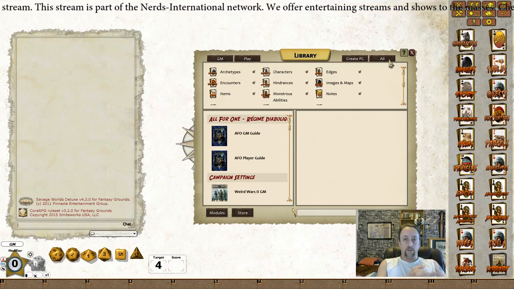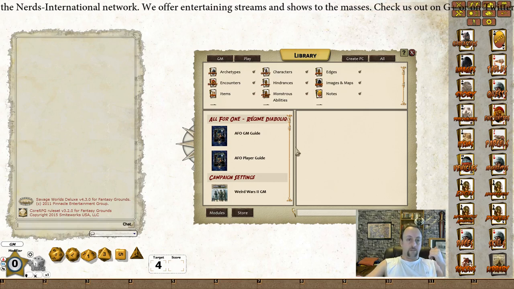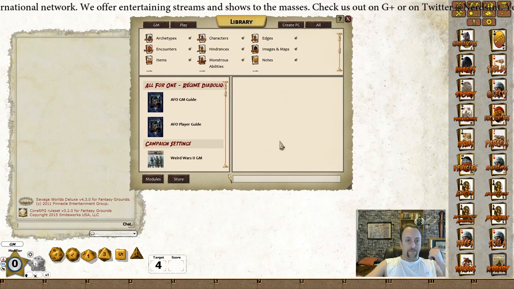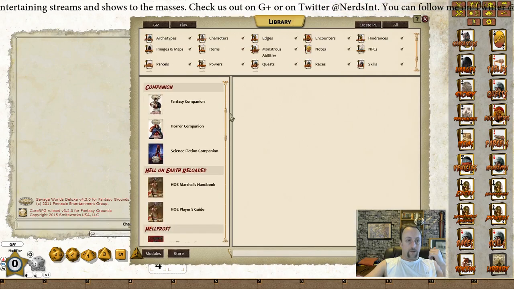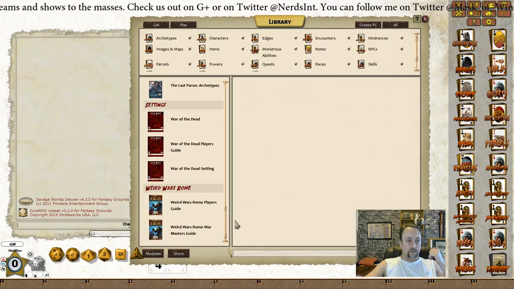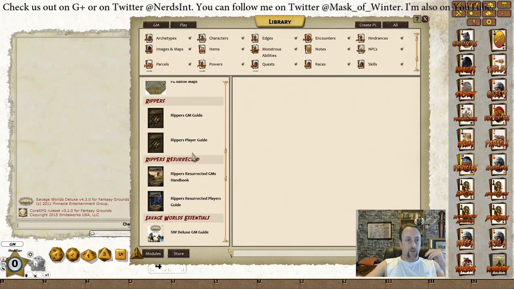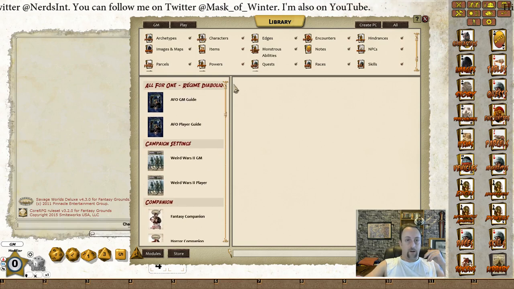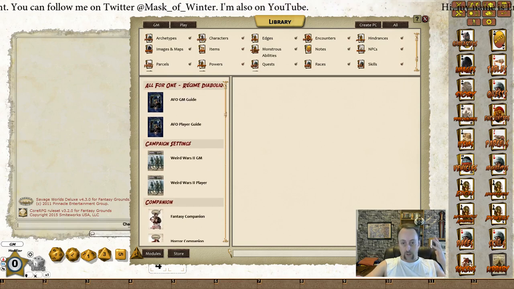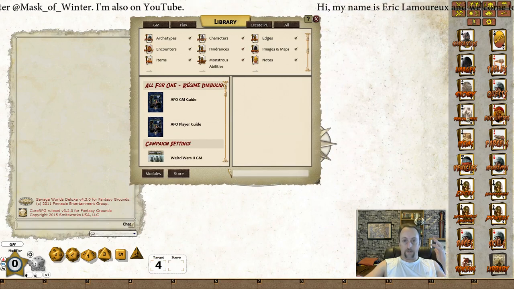Many add-ons, and during a game, a GM would need to go through his list here and look at each and try to find exactly what they need. But now, the goal of this is to make everything available through the sidebar.